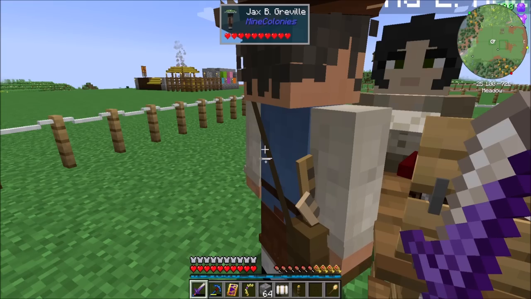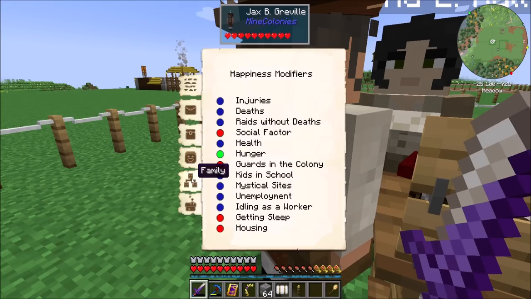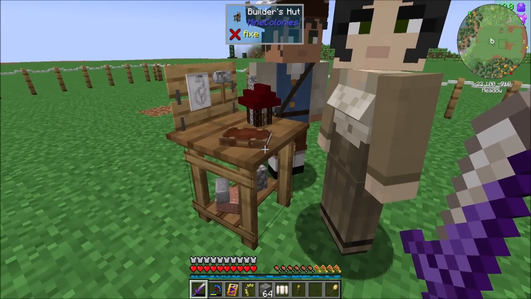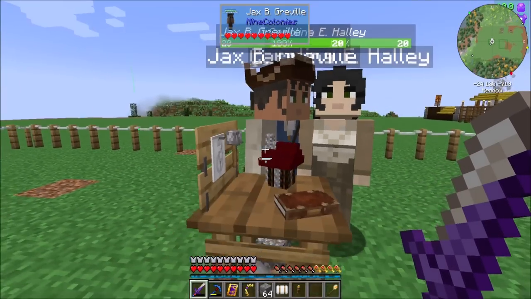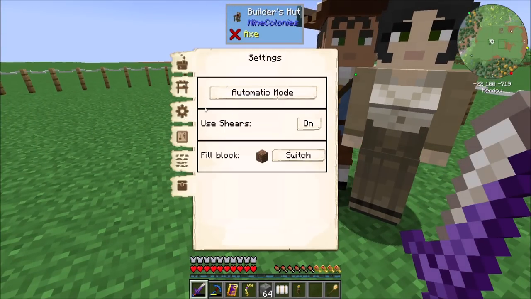Current requests, his current inventory. More gold. Happiness. If he has a family, okay. His current job. Okay, neat. Sweet. Okay, works for me. Yeah, so the most important one is green. All right, so let's go get to work. And you can go and do something else, Carolina. You don't need to stand here. It's your gold.